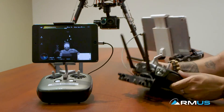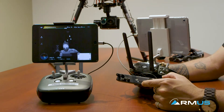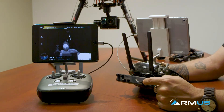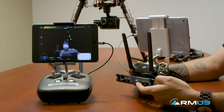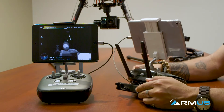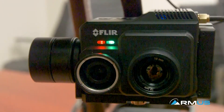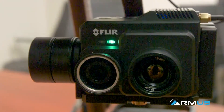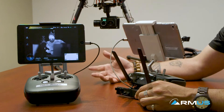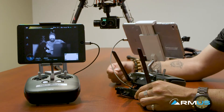On the expansion module, we have the gimbal set up with a mode switch so it can act in certain ways — straight down, lock forward, and so on. That's done on one of the switches. Talking about camera functions we've set up in the app: I can start and stop recording. We've got a confirmation that it did it, and a red light turned on — so we're on video right now. If we stop the recording, the light goes green and it tells you that it recorded, both in the RGB camera and the thermal camera, onto the SD cards.